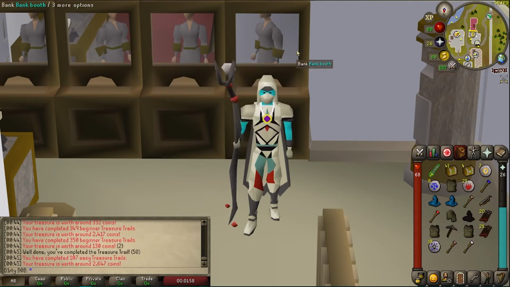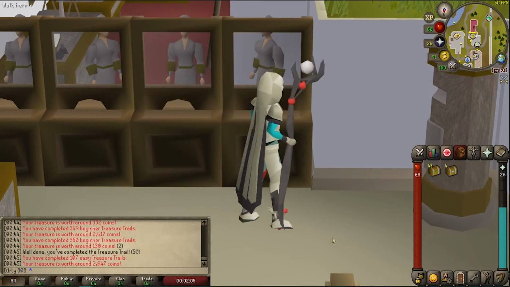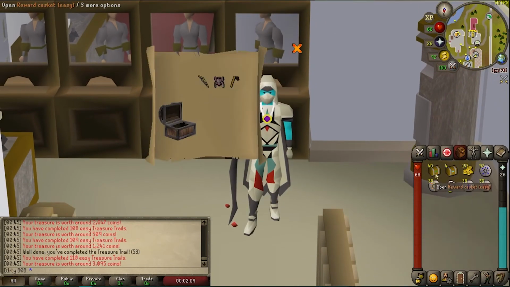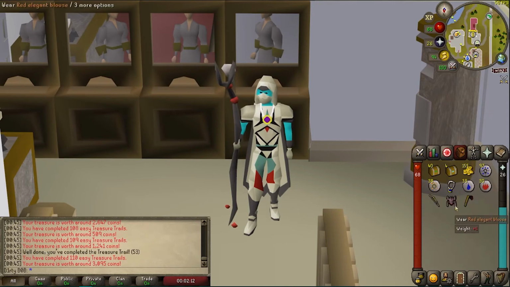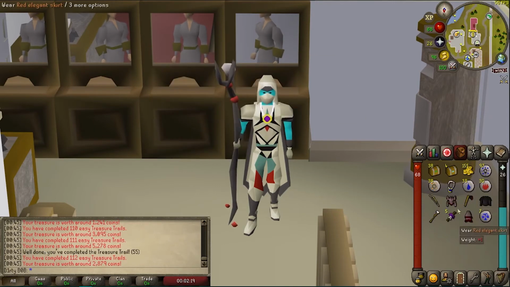Easy clues are a different story, because basically anything that we get is a unique from easy clues. We've only had about 25, 27, there we go, an elegant top. But full set of the elegant right there, and it's even the same color. What are the odds of that?